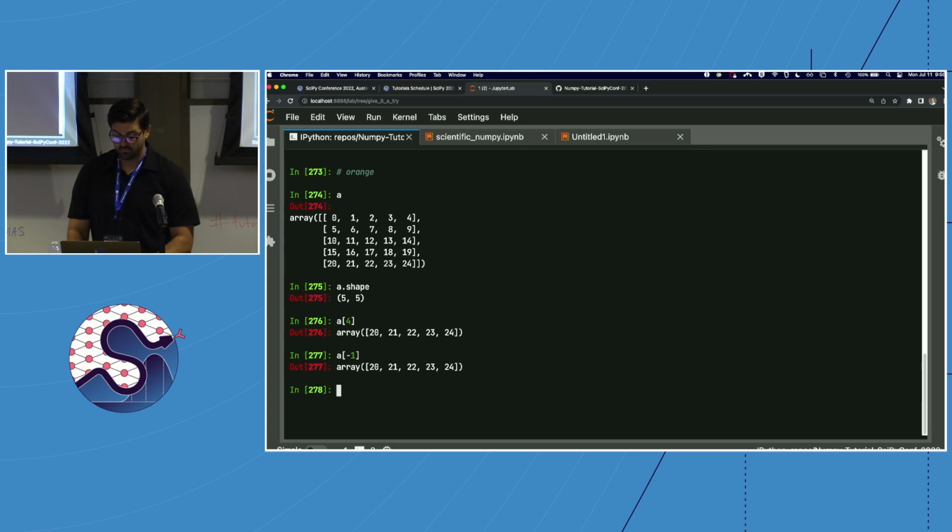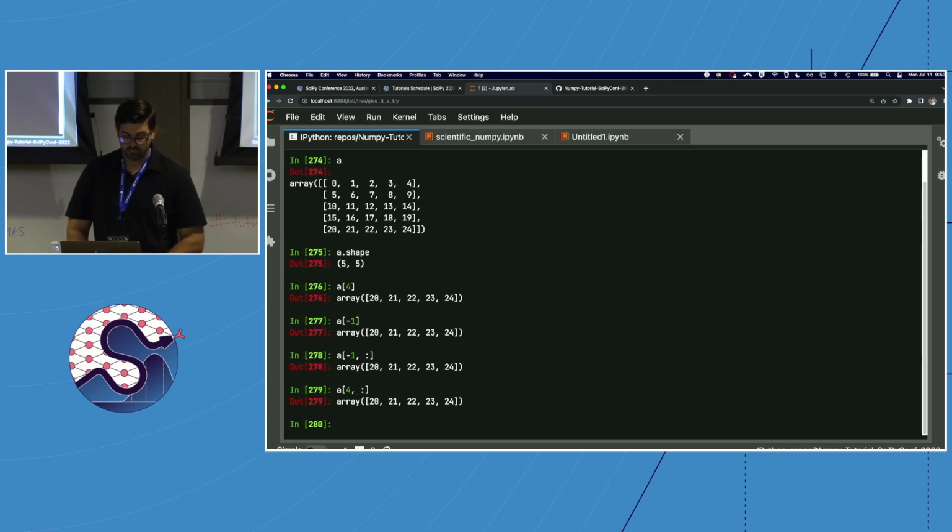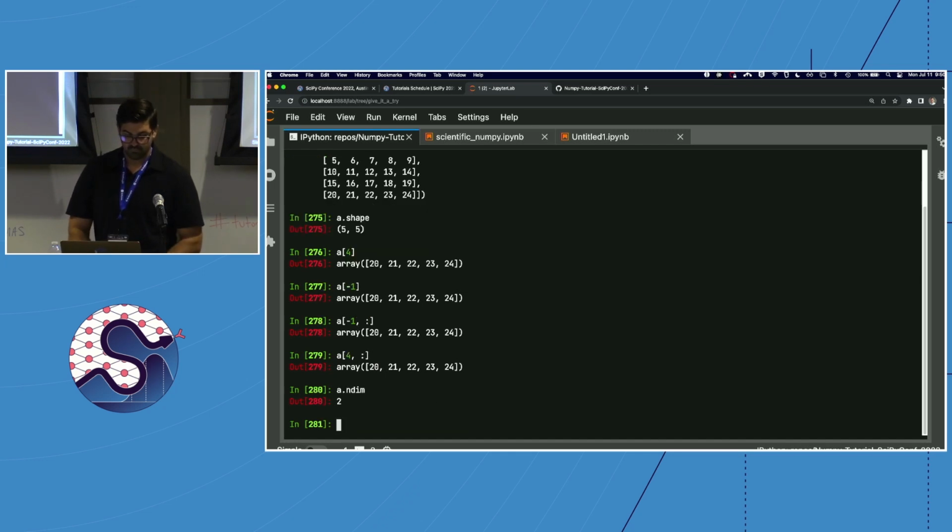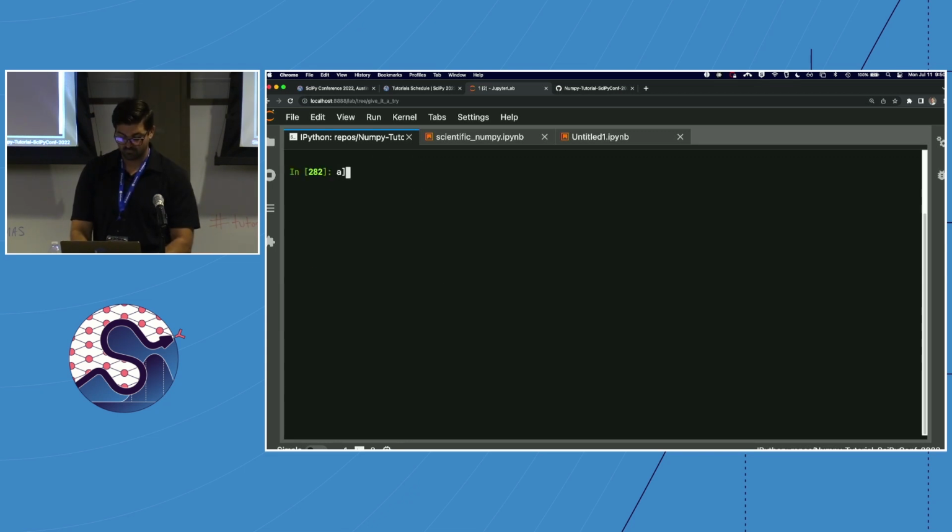There's also what we could do is we could say I want the last row and all of the columns, or I could say the 4th row and all of the columns. For me personally, because I know A has 2 dimensions, this communicates to me that I want the last row, and A is a multidimensional array. Okay? If I told you this, what would you expect to get back there without knowing A? This could be a single number, or it could be a row of numbers, depending on the dimensionality of A.